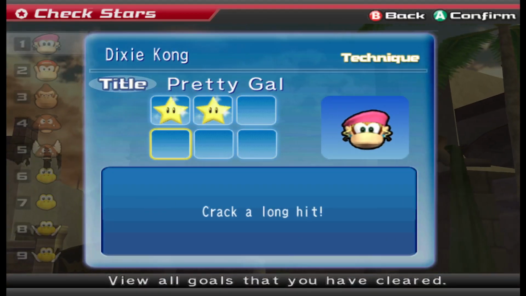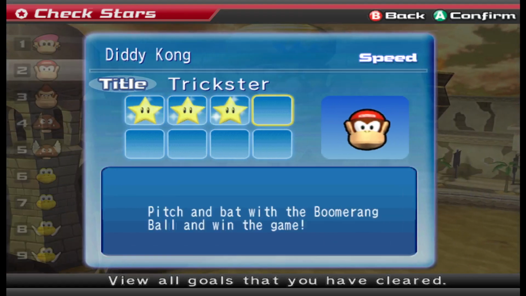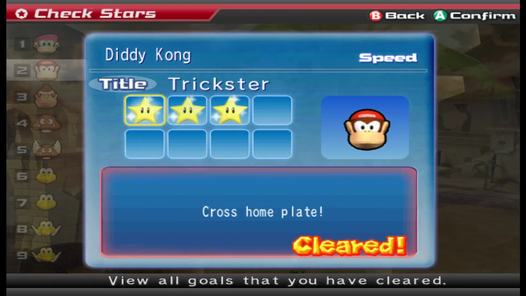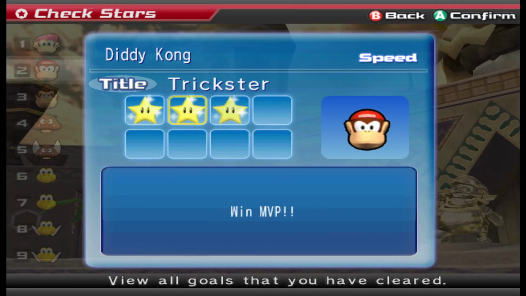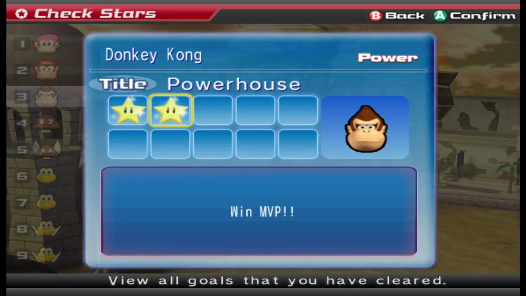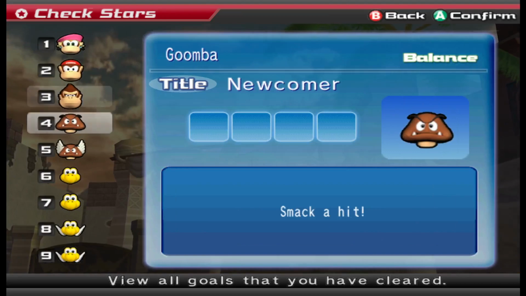So I need to make a big play and crack a long hit. Make a big play is kind of just like a dive and catch. Diddy Kong, I need to pitch and bat with the boomerang ball and win, and strike out Baby Mario. So I will need to buy his item, but I do already have his item. So I do need to put Diddy Kong on the mound, and I will have to strike out Baby Mario eventually when we get to that point. I need to hit a home run, score a run with banana ball swing, and drive in runs versus Mario.